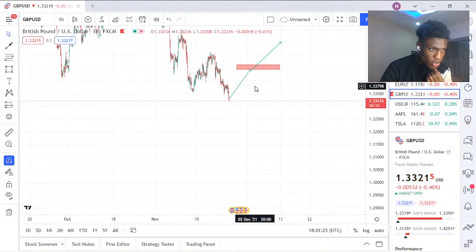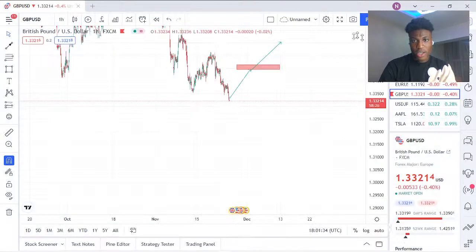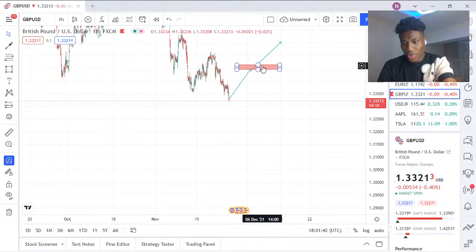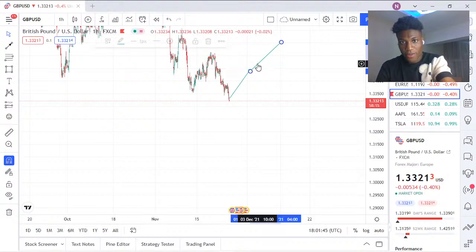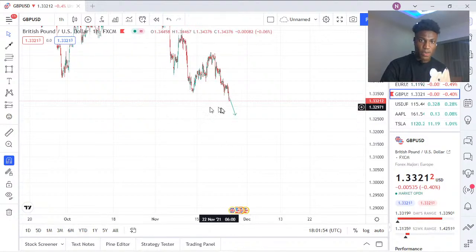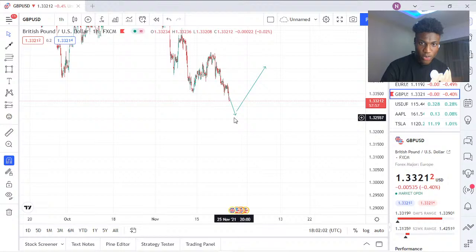Wisdom is asking, do you make profits when the market hits your buy limit and goes back up? Yes, remember it's a buy, right? It's a buy limit. So you're placing the buy limit order here, expecting market to come down here and start shooting up. So if market doesn't get to this point, your trade would not be active.